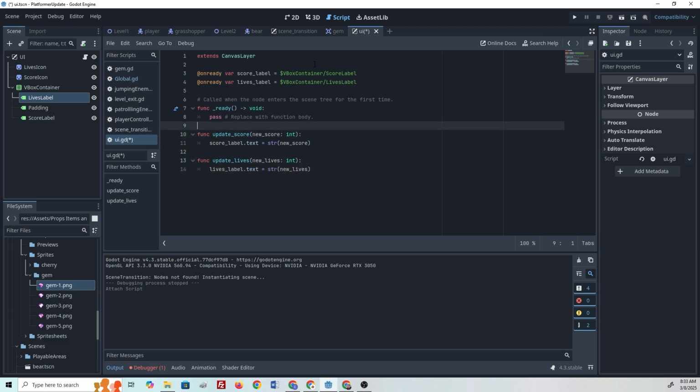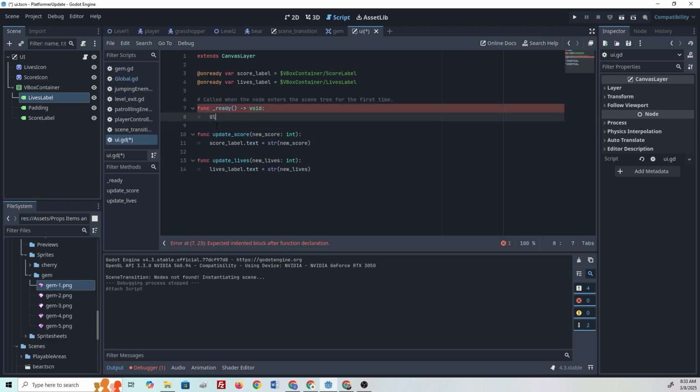And up here in our ready function, we're gonna do a few things. Remove the pass line because you don't need that. We're gonna connect our global score.